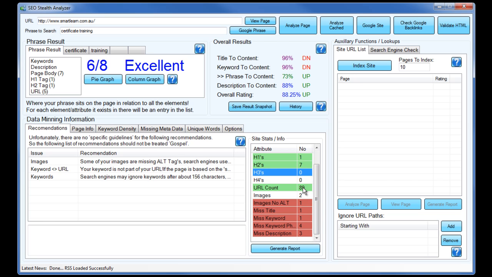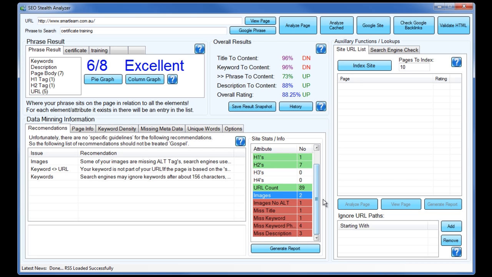This page currently has 89 URLs. You don't really want to push the 100 mark, so we're under 100, so that's coming up green, and you want a minimum of 4 to 5. So as long as you've got a minimum of 4 to 5 and you're under 100, it's going to be coming up green, otherwise it'll be coming up red. If they're white, it means that we currently don't have any metrics or algorithms to track and analyze that information and break it down. So this page has 2 images on it.